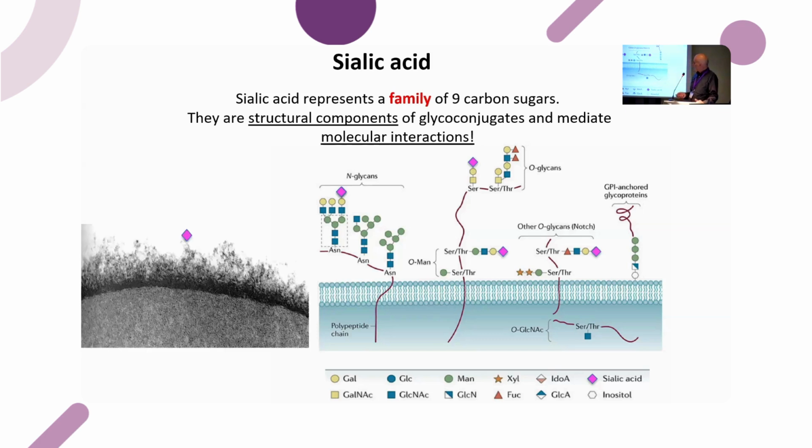So in nature, this looks like this. When you have a cell here, here's a membrane. So this is the intracellular part. Here's a membrane, and all this fluffy stuff here are these glycans, and the outer glycan, of course you can't see it, but the outer glycan is sialic acid.